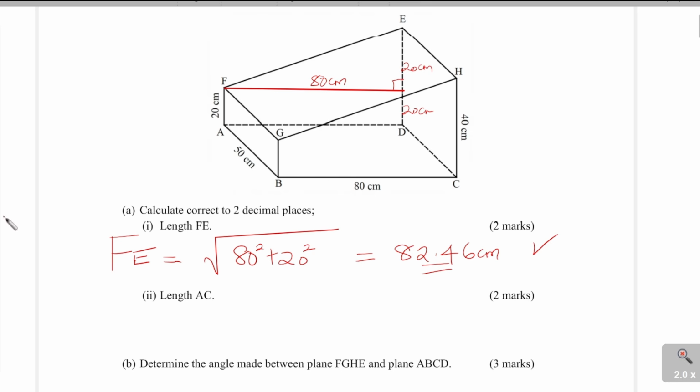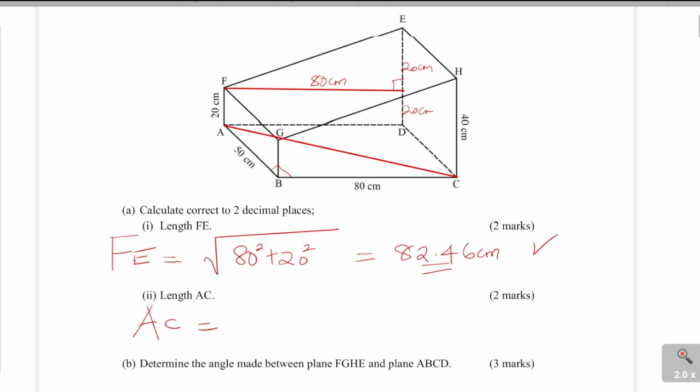So we identify where AC is. AC is this length there. We'll have to draw it. So AC is that length. And that one will be quite easy to get because we have this base, and this angle here is 90 degrees. We are going to use this triangle ABC. You can see AC will be the hypotenuse. So AC is the hypotenuse when you consider this triangle.